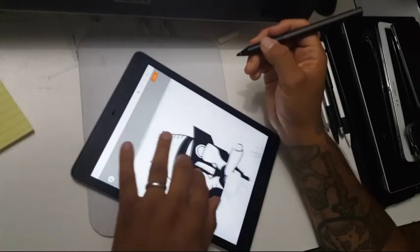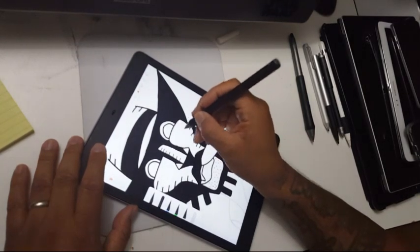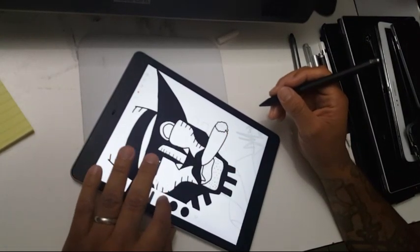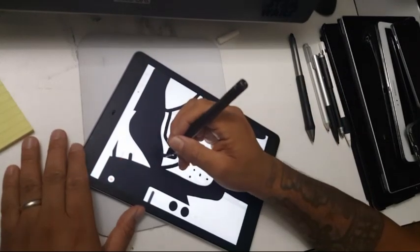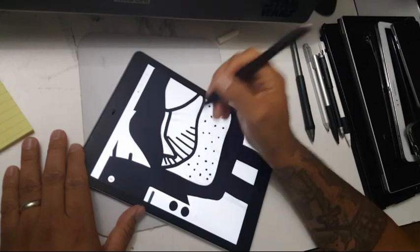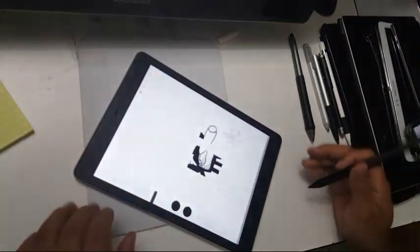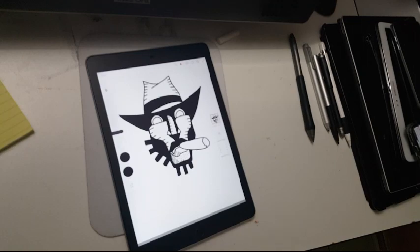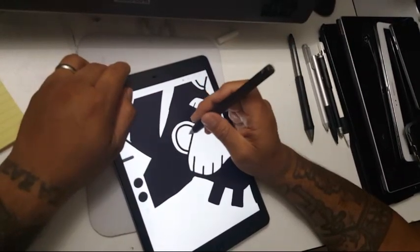There it is. Now I need the stubble in the face. And the lip. So let me turn this down. Let's go to 2, because we were at 2.5. Turn that back on, and I need to have... Alright, let's see what that looks like. Turn it off. Turn off the other layer. Yeah! Okay. I'm almost there. This needs to be black.